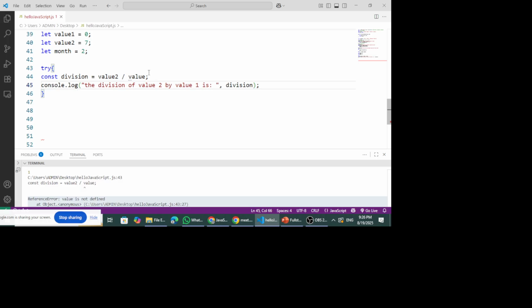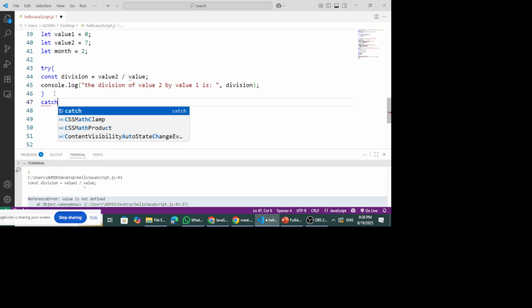This code is suspicious. We suspect that it might throw an error, so we put it within this try block, and in case there is an error, we catch that error using the catch keyword.